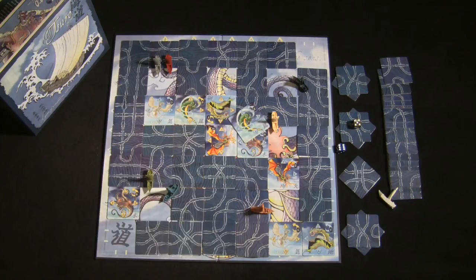If you're playing like a 7 or 8 player game, which is going to run close to that 40 minute time, you may be sitting off to the side, twiddling your thumbs or looking for a nice solo game to play while everybody else is playing and having fun and pretty much trying to knock each other out.